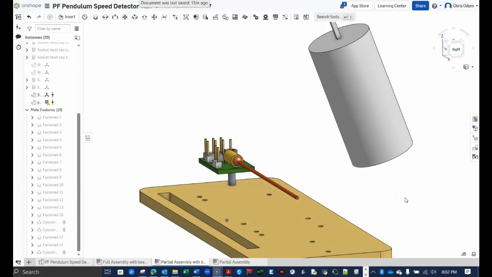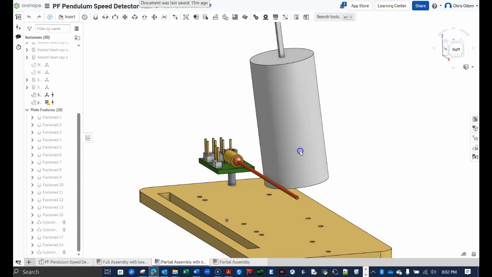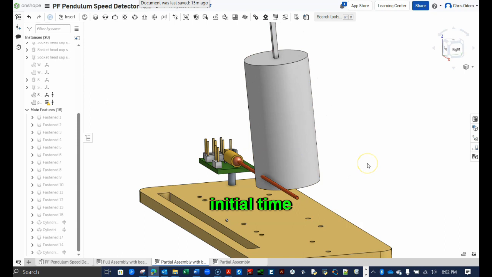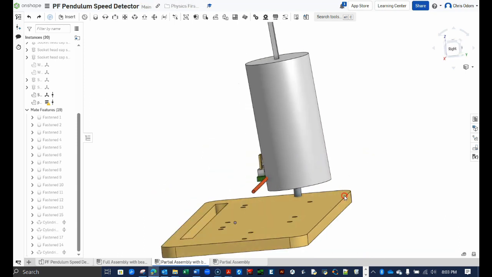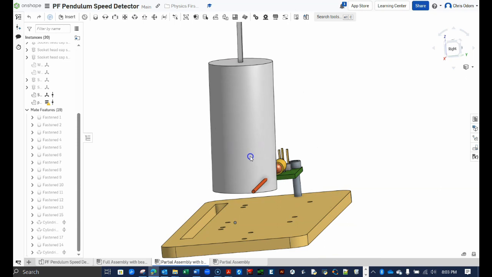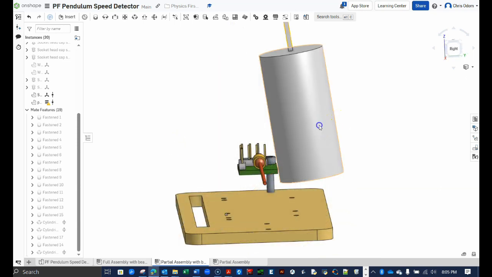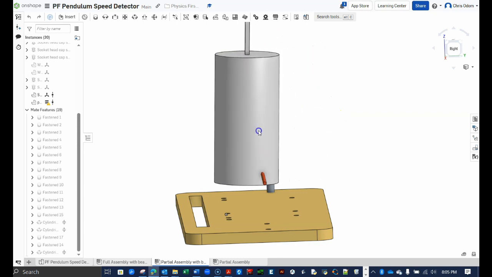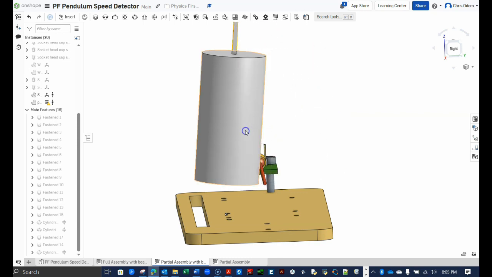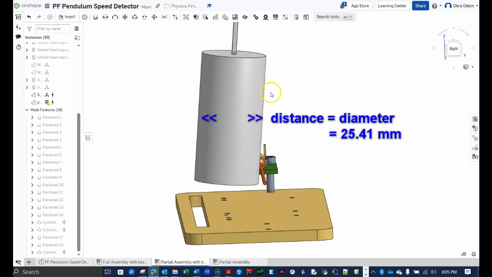To put it in more familiar terms, speed is distance divided by time. In our case, the time is the elapsed time we just calculated, which is the difference between the time the pendulum enters the beam and the time it exits the beam, as shown here. The distance traveled is simply the width of the object moving through the laser beam. Because our pendulum is a cylinder, the distance is simply the diameter of the pendulum, as shown.